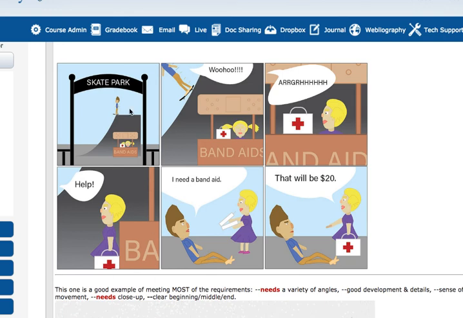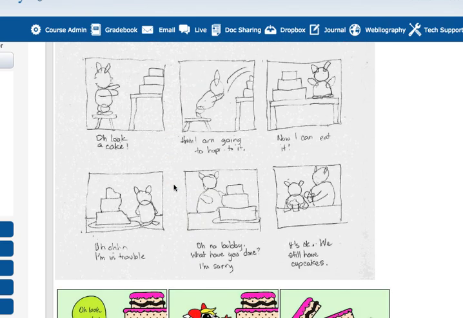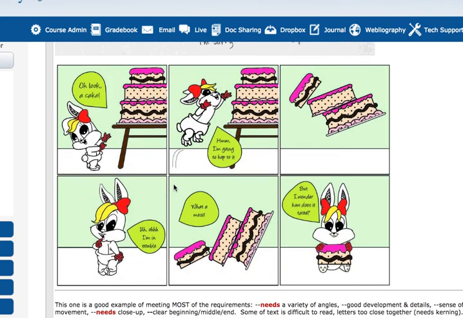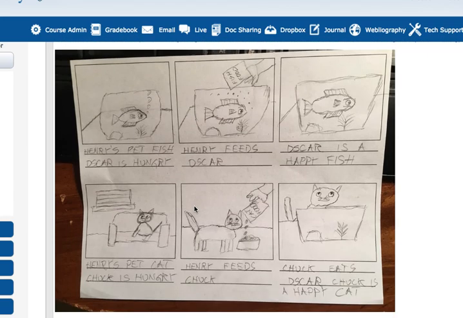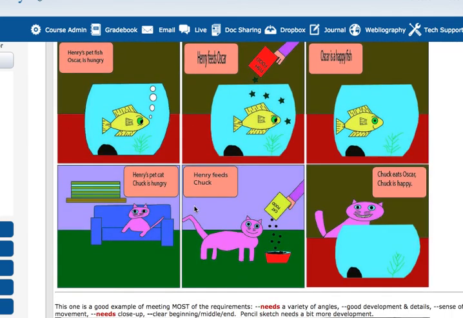Just a couple more. Again, you don't need to draw perfectly. This one could use a little bit more of a close-up. Some of these angles are all pretty similar. This is the only different one, so this one could have used more variety. Same here. This is such a great one, but again, it's all looking at the same angle. You can see even the floor is the same. That's just not a way to do storyboards. Same here. Great idea, but not really a close-up and all the same angle of view.